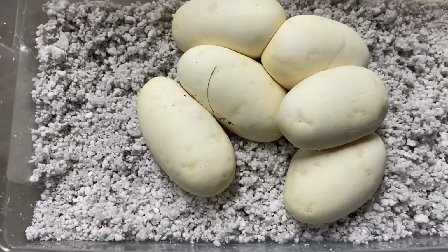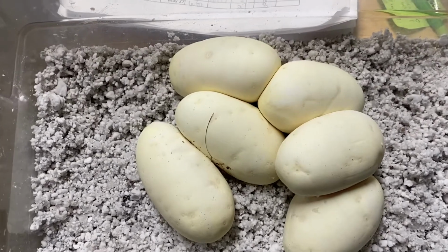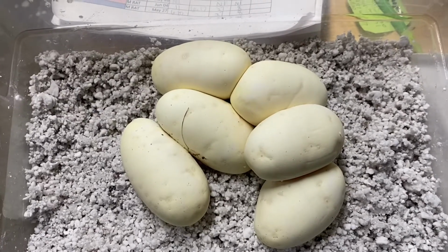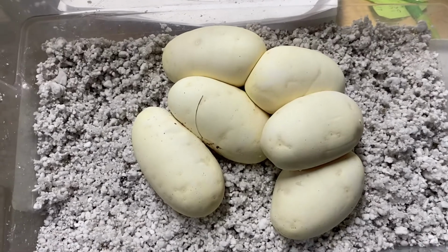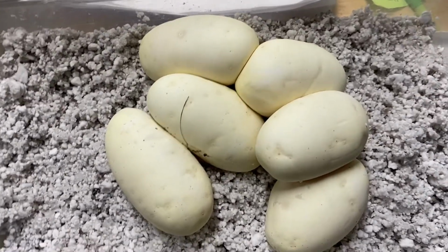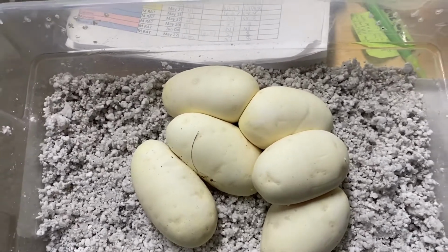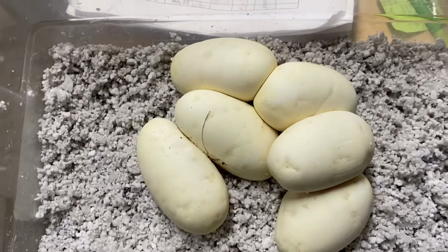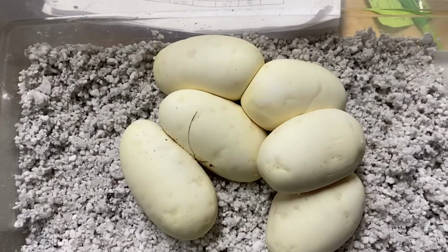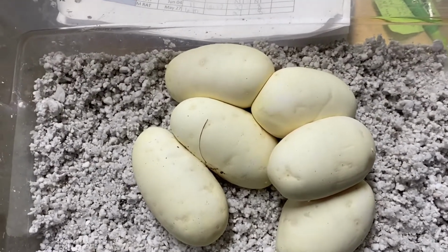Put some Lotrimin or antifungal powder as a quick, easy fix for preventing mold growth, or at least hampering it. And that one seems to still be doing just fine. So, another little clutch update for you guys. I will throw a full list of pairings that we've had. Some really cool ones that I'm super excited for that finally went. A couple more that I'm still hoping for down the road. But for this particular one, 6 really good eggs. We possibly could get super pastel, lesser yellow bellies, or any combination thereof between the really cool, funky pastel California Cali and then Jersey, our incredibly potent male breeder, the pastel yellow belly lesser male.